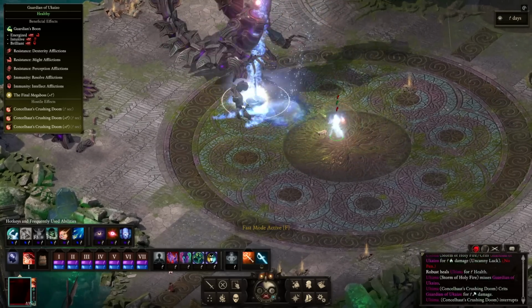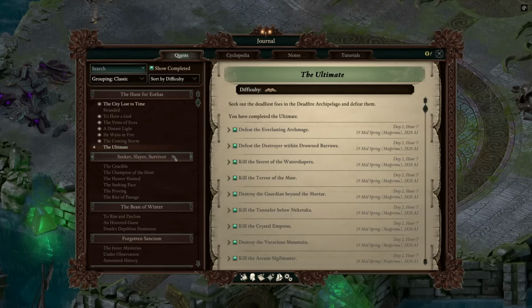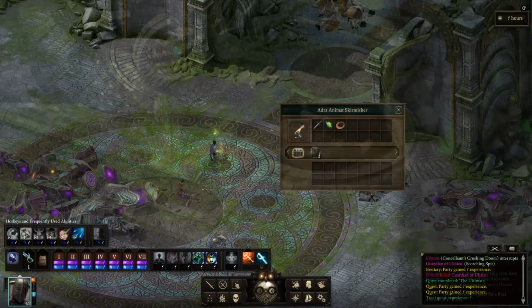And then at that point, the quest called the Ultimate that will have been in your quest log will have cleared. This should be the very last boss we needed if you've been following along to have actually killed everything. And at this point, you're almost done. We just have to finish the last part. There is, however, one more part to go.